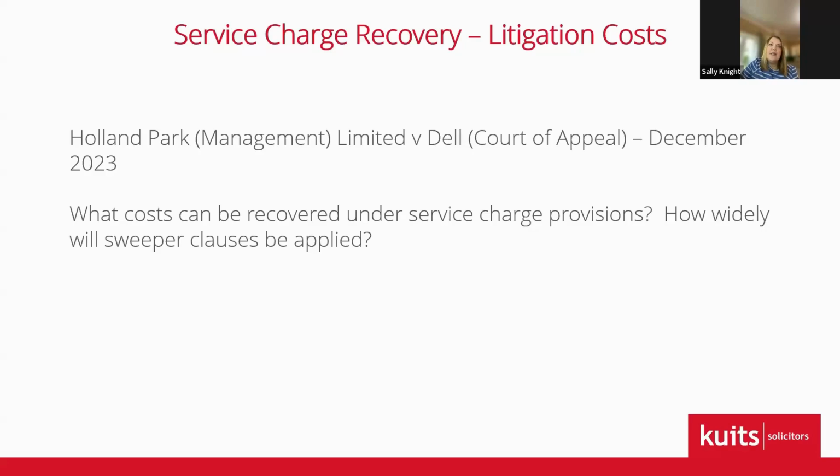Now, those costs related to two forms of litigation. Firstly, there was a case with the neighbour who owned some property next door and wanted to develop that property. Now, the building had a restrictive covenant, and the building owner could prohibit development of the neighbouring property where it was reasonable to do so. So the neighbour had applied for consent to develop the adjoining property, and the building owner refused that consent and felt that it had done so reasonably. The neighbour challenged that in court and said that the consent had been unreasonably withheld. The tenants within the building all agreed that the freeholder should defend that action and try to uphold the refusal. So a significant proportion of the litigation costs were incurred in relation to that case.